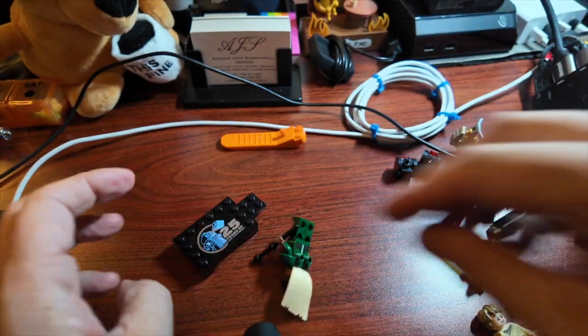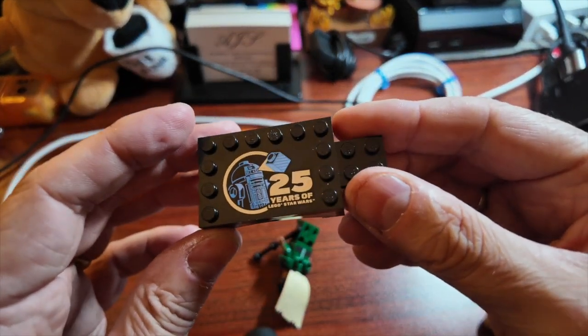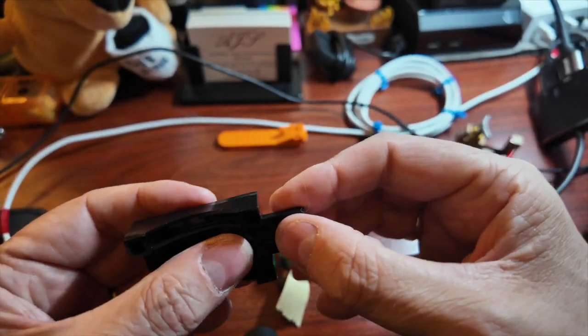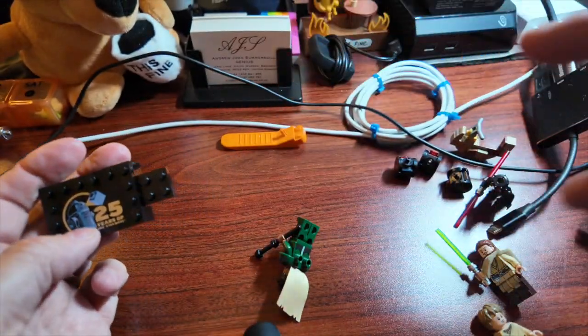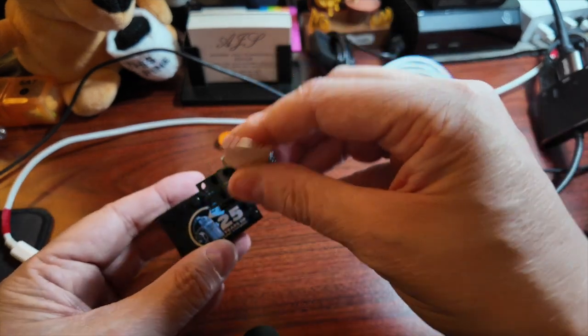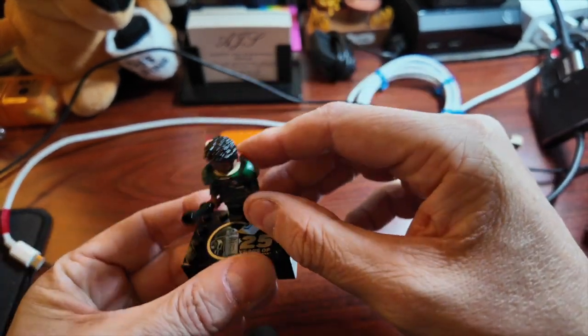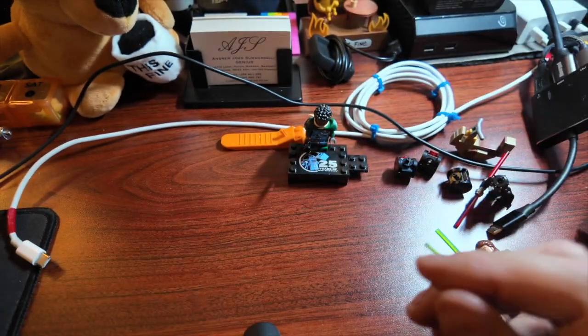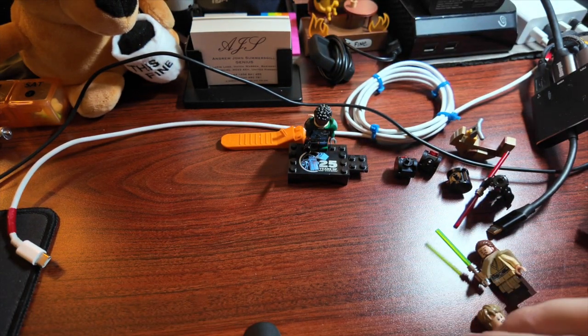Anyway, of course, along with the usual stand for 25 years of Lego Star Wars, this piece, if you didn't know, clips in here and allows you to clip all of your Lego Star Wars figures together. I don't have them all yet. I've got a few of them, but certainly not all of them. A lot of them are in sets that are quite expensive that have only just come out.